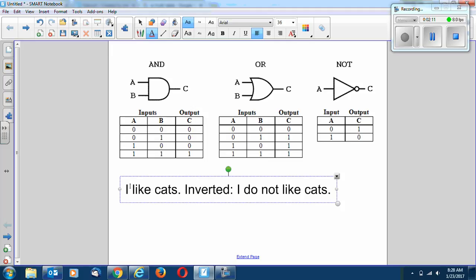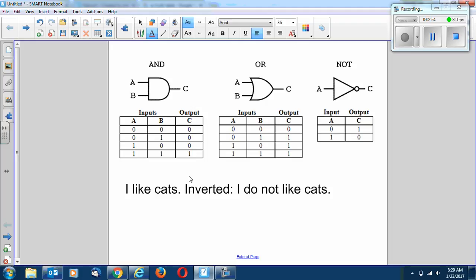Please notice that this is not I hate cats. That's too much information. Maybe I hate cats as an animal. Maybe I just don't know how to cook them, right? But all I have is that I do not like cats. That's all, okay? So you either like cats or you do not like cats. There is no other information given. When you say you hate cats, you give too much information. I do not like cats. That's it. So generally speaking, if you're reading a task and it has a not in it, that's basically a dead giveaway that there is an inverter somewhere in there.